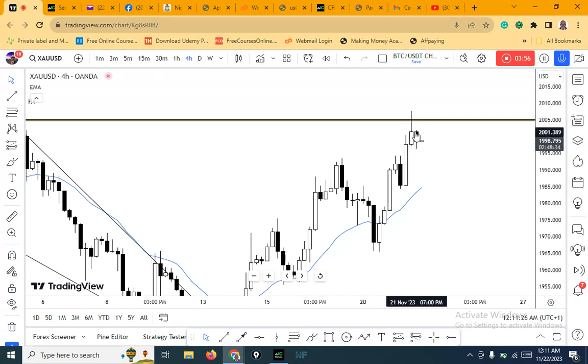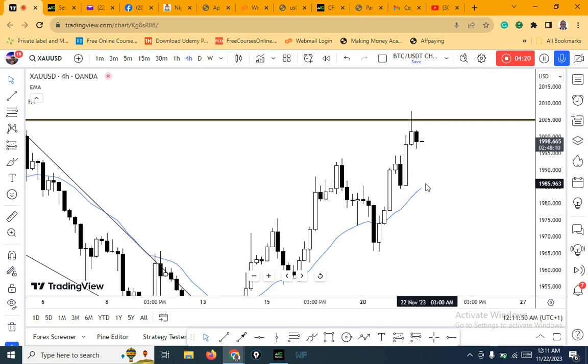I've seen this very powerful kind of long upper tail candlestick pattern, which is a bearish sentiment. Okay, so if this market doesn't push up further into structure here, it should come down to start testing this dynamic support. Okay, and that's actually where I want to put the signal.